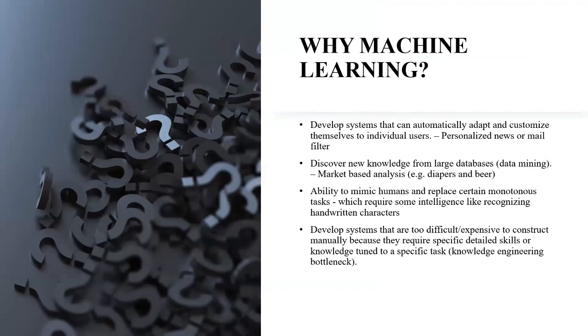Why machine learning? Why should we use machine learning in our daily life or in our healthcare sector? To develop new systems that can automatically adapt and customize themselves to individual users, we can discover new knowledge by using different types of data. That can be market data also. Machine learning has the ability to mimic a human being, so we can replace certain monotonous tasks. It also helps develop new systems that are too expensive and too difficult to construct manually because they require specific details, skills, or knowledge for a specific task.